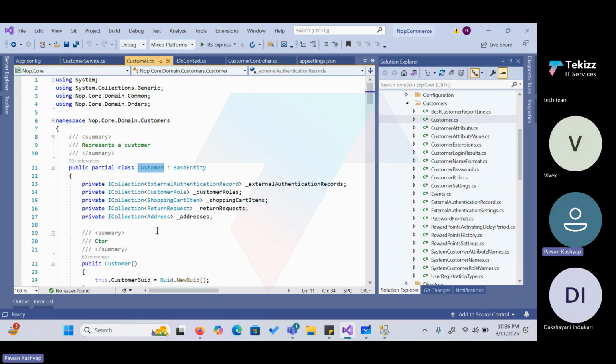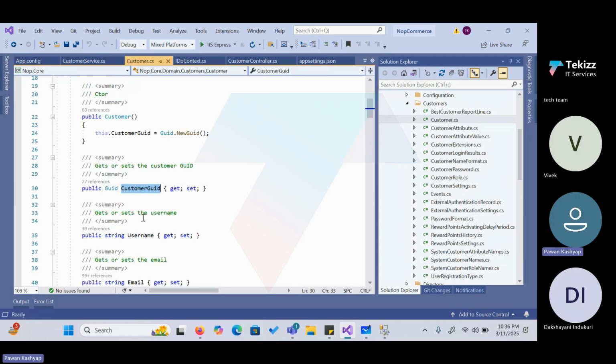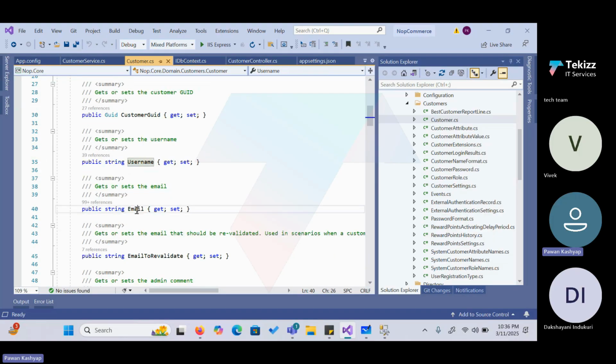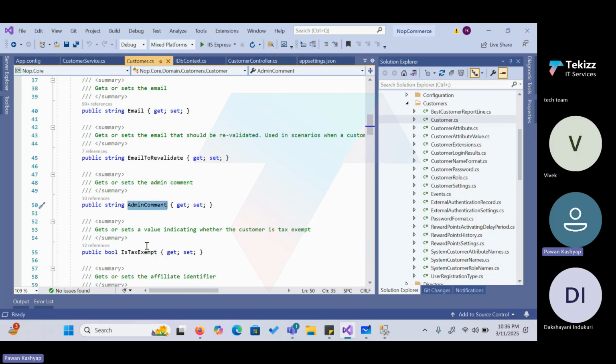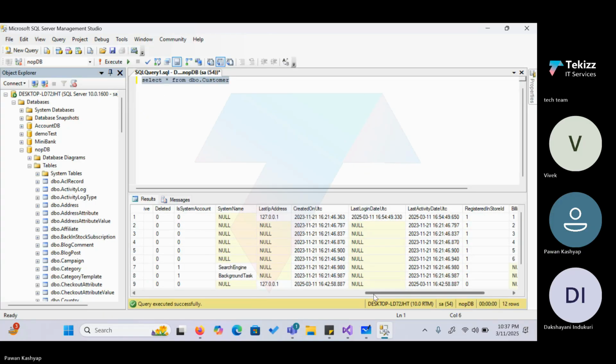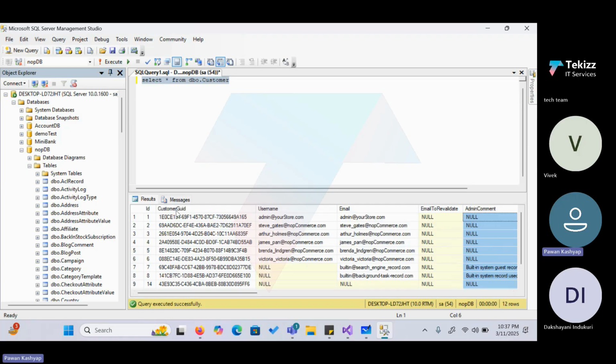Okay, so this is the customer. We can see the GUID, the username, email, admin comment, is tax exempt. These are the properties basically representing the table columns. See the customer GUID, username, email, admin comment.